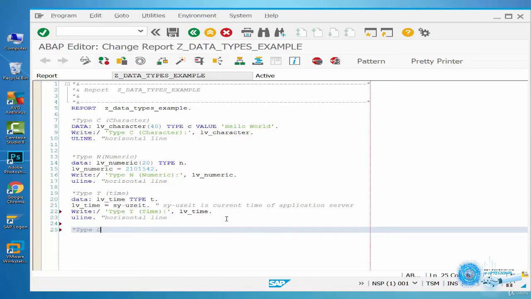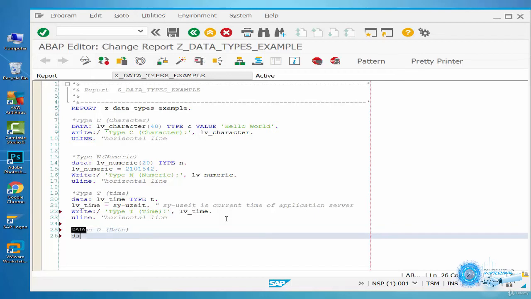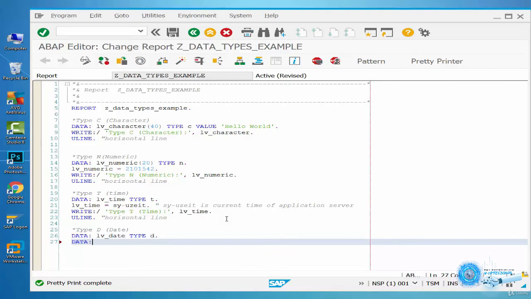So now in this step, let's define a variable in the date type. In the date type, we'll define two variables named IV underscore date and IV underscore tomorrow.